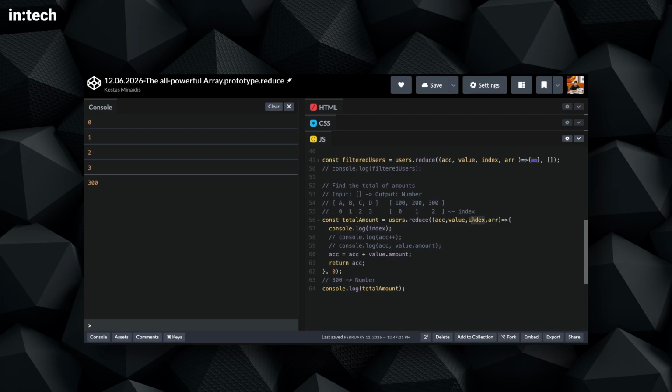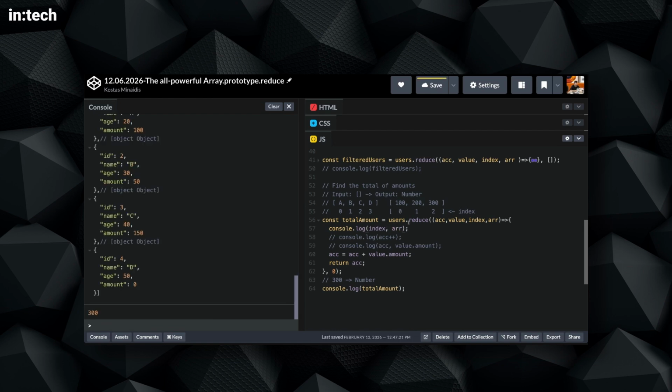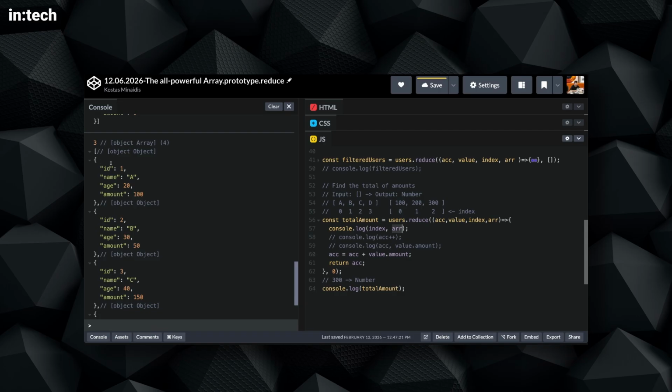So the third argument, which is not used very often, but we can make use of it, has the position of each element. And the fourth argument of the reduce callback function is, as the name suggests, the full array, the original array, the users basically. I can use users here or array, and you can see here that on every iteration, this gives me the full list.